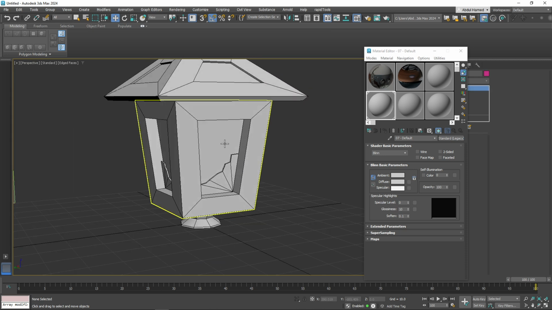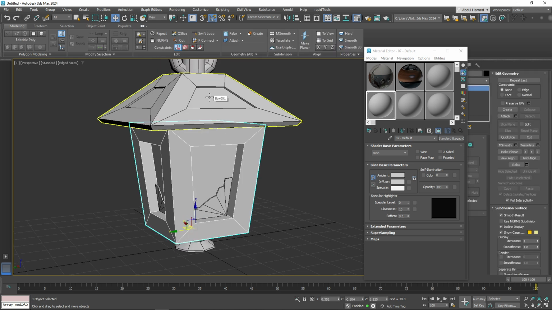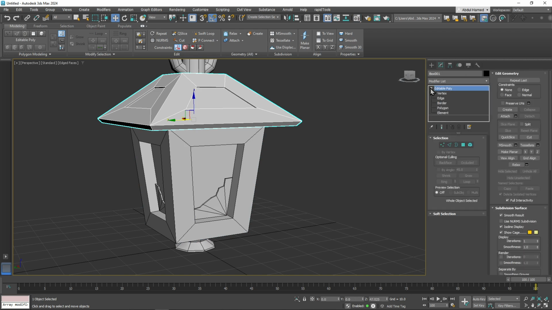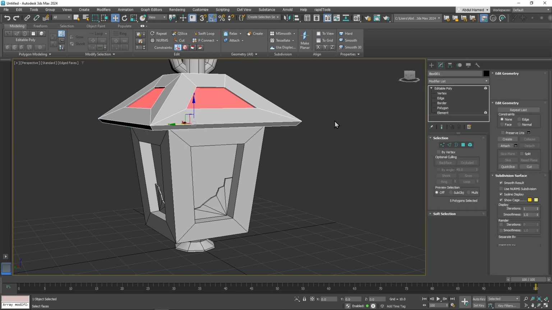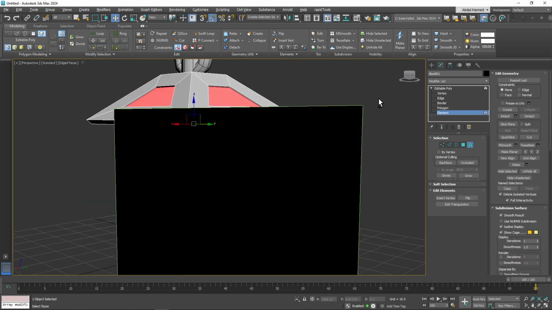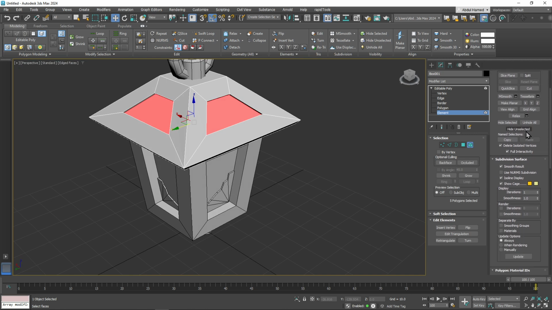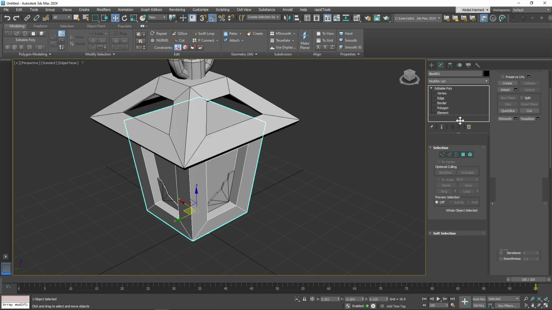So if we want, just for the visual sake, we can hide those faces. So all we need to do is just right here, hide selected. And same thing for those ones.